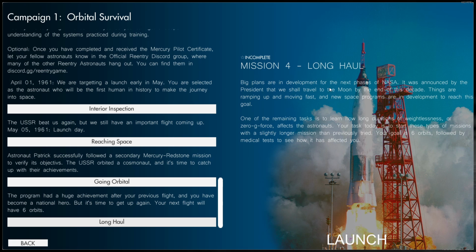Big plans are in development for the next phases of NASA. It was announced by the president that we shall travel to the moon by the end of this decade. Things are ramping up and moving fast, and new space programs are in development to reach this goal. One of the remaining tasks is to learn how long durations of weightlessness, or zero G-force, affects the astronauts.